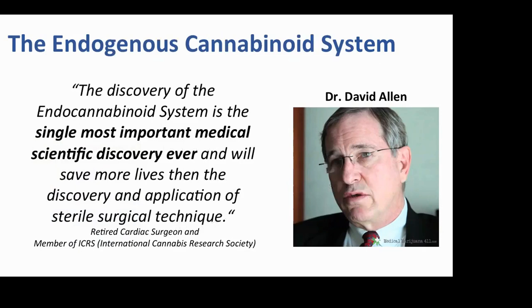Eventually it occludes the vessel — coronary occlusion — and that's a heart attack. A stroke is basically a heart attack of the brain. Cancer cells love an acid pH. The three main killers of people in the United States today are a result of the inflammatory process. The most potent anti-inflammatory in the face of the earth are phytocannabinoids.